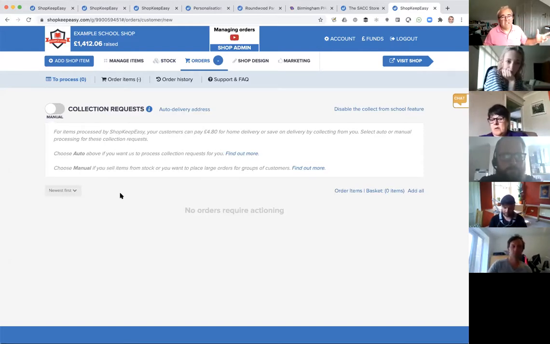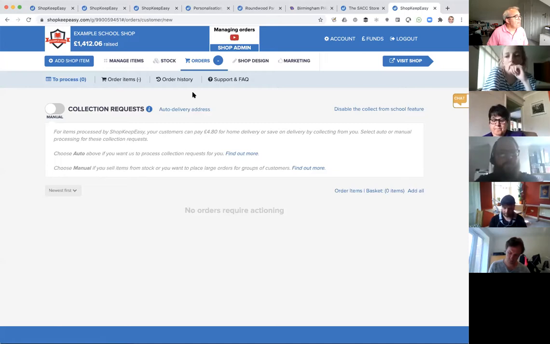And so long as there's over 10 items in the grouped orders, you get free delivery. So it manages to circumvent the issue. And we also pack it individually per customer as well, so that when you get it, it's really easy for you to just hand it out. You can notify them to come and collect with whatever notification text you want. So we've made it as easy as it can be for something fairly complicated and administrative.